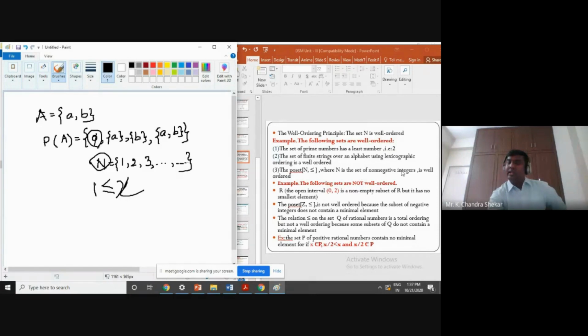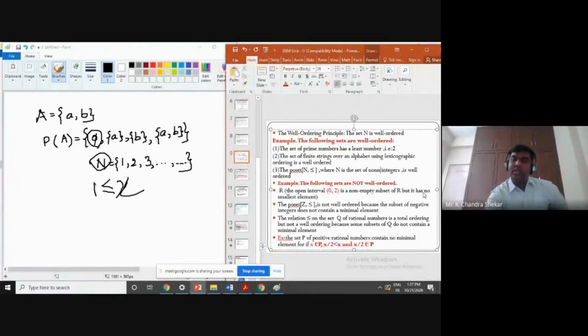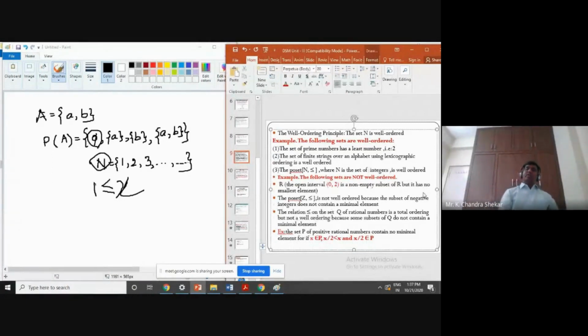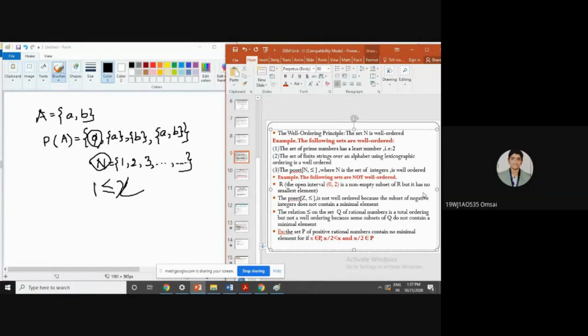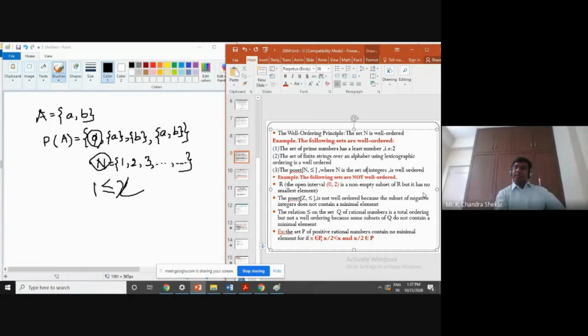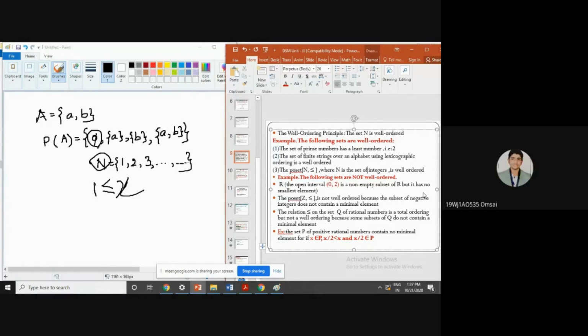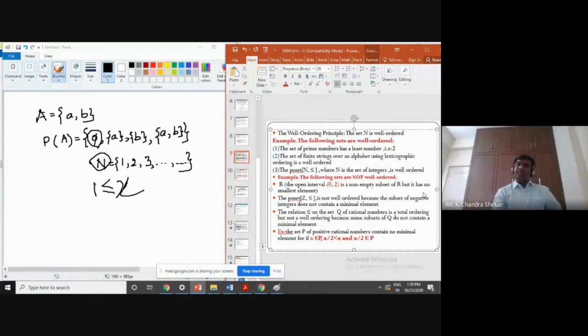Now be very particular here. He has given the set of non-negative integers. I remove the word non-negative. Now let me just say set of integers. Tell me whether it is well ordered or not. No, sir. Why? Can anyone tell? Good. It is not well ordered. We can't define the least element because it extends to minus infinity. Very good. Exactly.